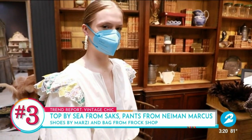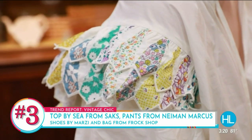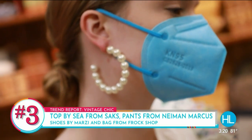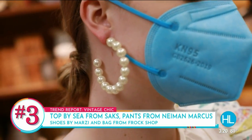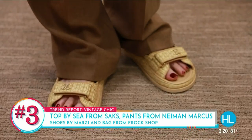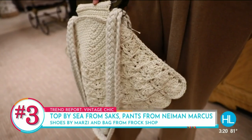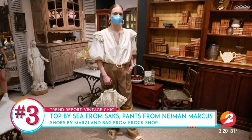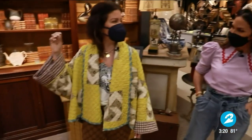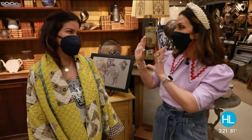This next look is really fun. If you look at the details on the sleeve, it's a crop top with a fun quilt pattern. We did pearl hoop earrings because I love a good hoop, paired with slouchy trousers. The Birkenstocks are really on trend — they even have pearl details on them. That macrame purse is another ode to vintage: you've got the wood, the brown tones, the pearls, the quilt pattern. It all comes together and looks really cool.